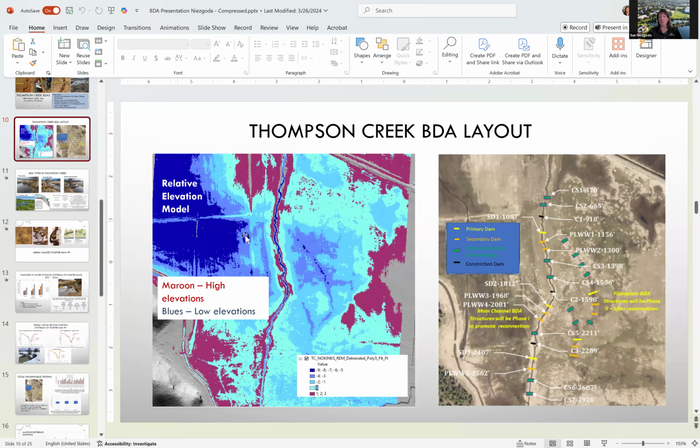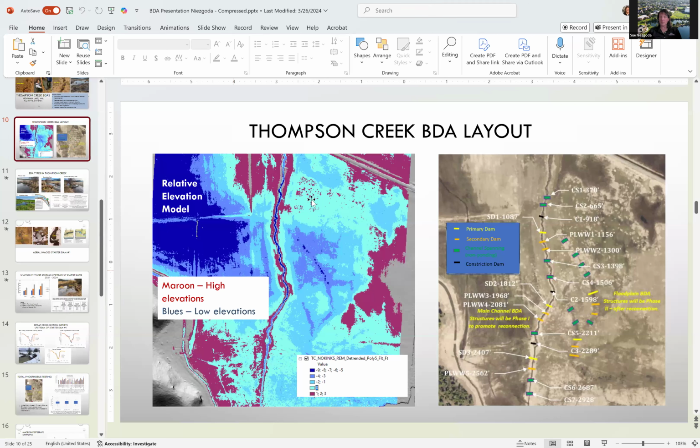Then if you import that into GIS, you can color code the elevations. Based on that color coding, you can get an idea of where the really low spots are and where the really high spots are. Ultimately, it can also highlight old relic side channels that the LiDAR has picked up, which used to be a secondary channel out in the floodplain before the river was incised and downcut and no longer connected to its floodplain.